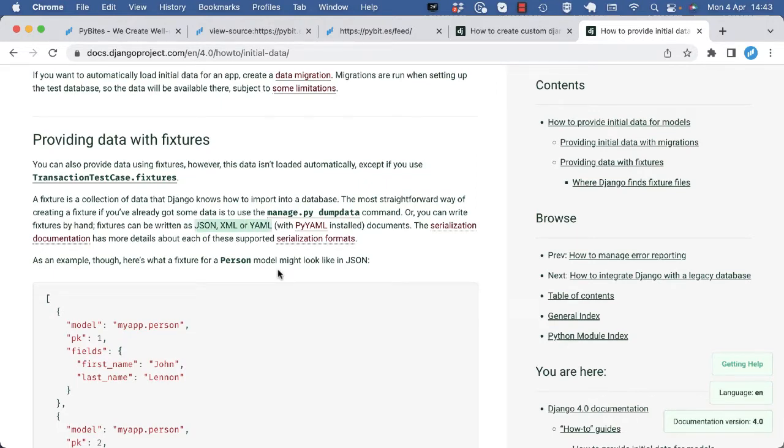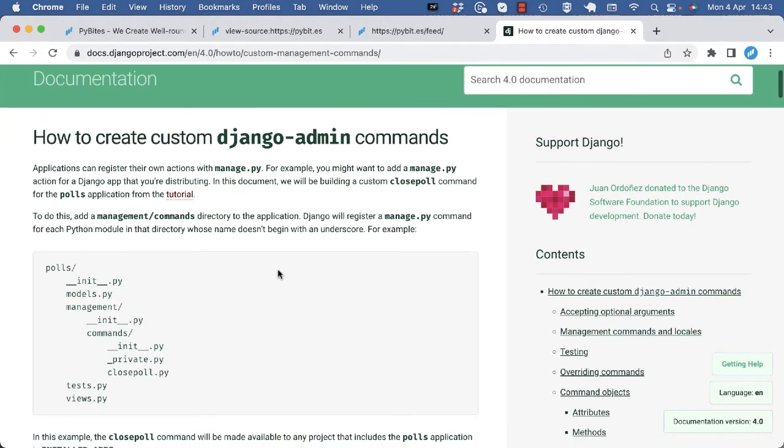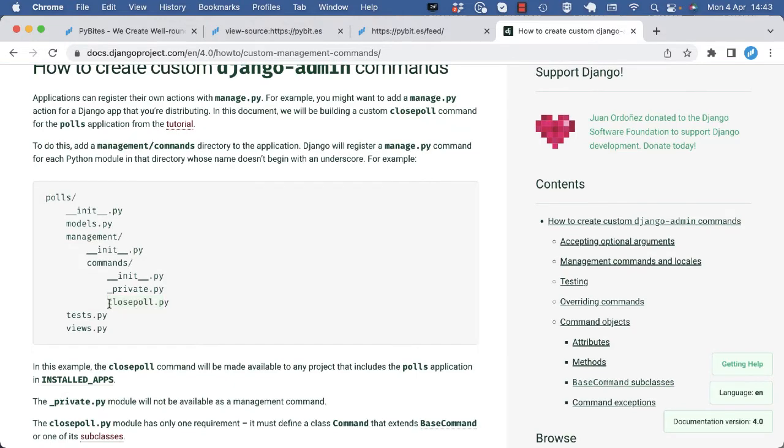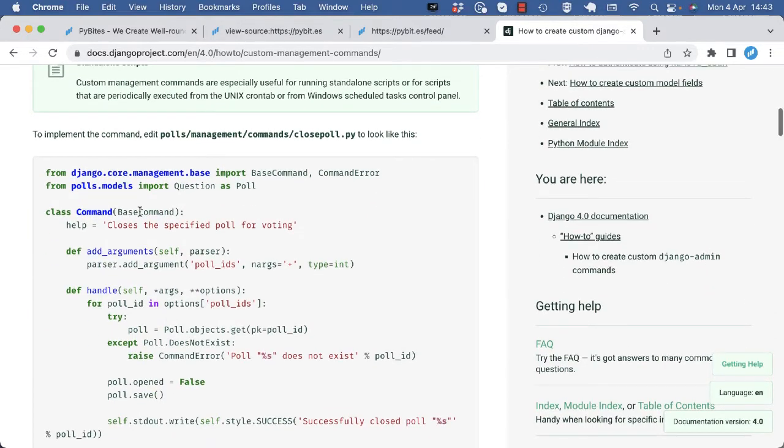Sometimes you don't want to have a fixed output feeding into manage.py. And in that case, you can use Django admin to write your own command and do whatever you want. And how it works is in your app, you make a management commands directory structure, and then you make a module. You can call it anything, but the name of this module becomes the name of the switch. And you will inherit from base command and override the handle. If you want to have extra arguments given to the script, you can also override the add arguments.